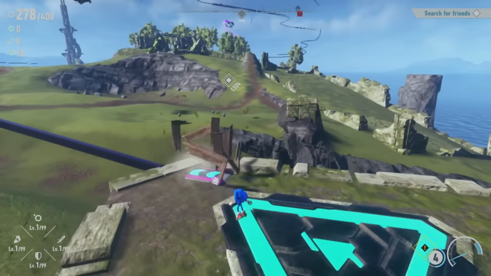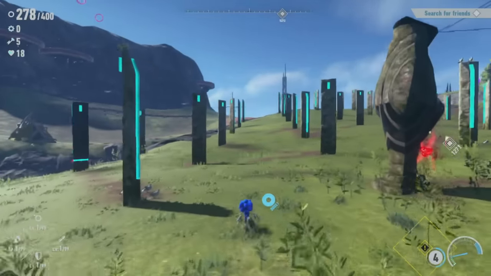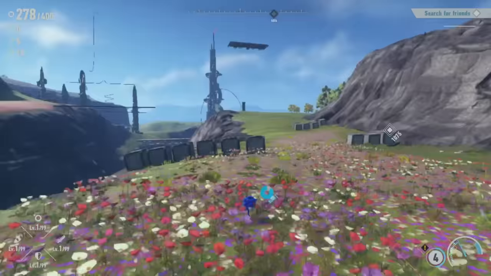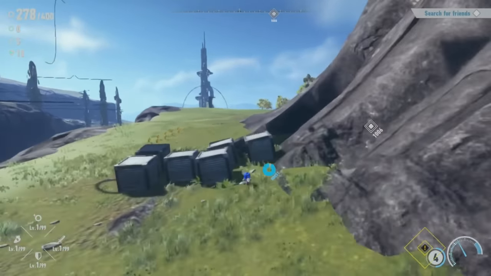The way that we should be going is probably this way somewhere. What are all these things up here? This is so strange. I wonder what these are. Oh, wait, maybe we have to go climb up that thing over there? Sonic did make a comment about like, oh, it'd be such a nice view if you could get up there. Okay, let's go like that.